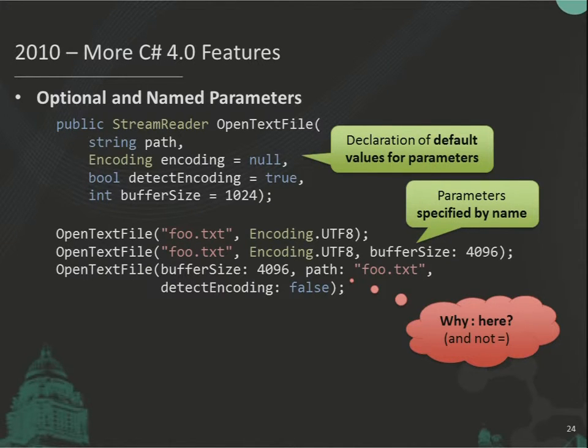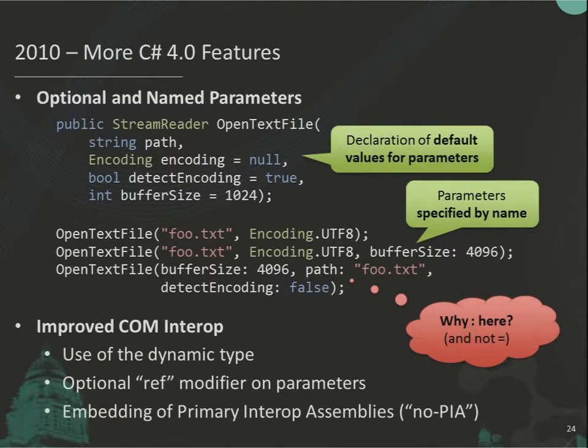If we would do it again, maybe we would say, well, assignments are no longer treatable as expressions. So you wouldn't be able to write the C# 1.0 code with the equal sign in the first place. But it's always good to be backwards compatible. We also did some stuff for improved COM interop, which means we use, for example, dynamic typing. In a lot of cases, you need to pass ref modifiers. Don't care about it. You don't have to do it anymore with C# 4.0. And also the deployment of interop assemblies to, for example, Office APIs is no longer necessary because we have a feature called no primary interop assembly. Don't care too much about that. That's just some cleanup that has to do with language and runtime support.